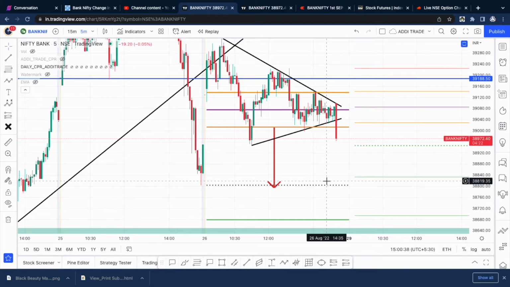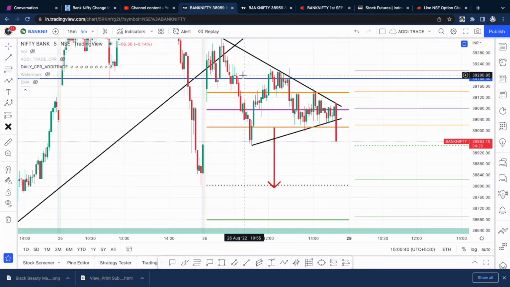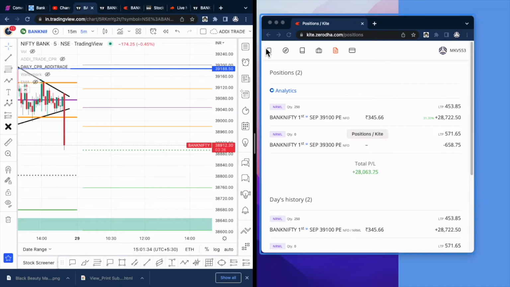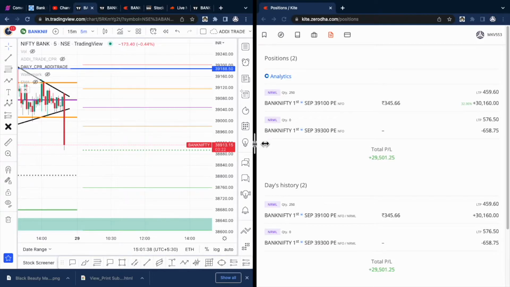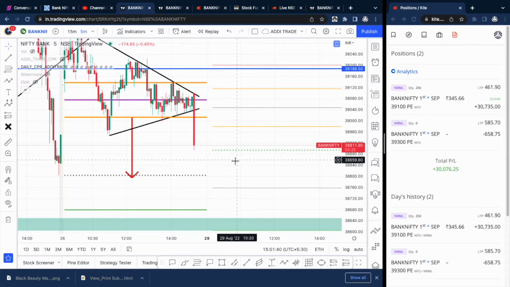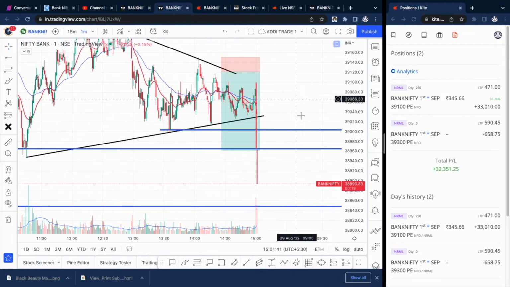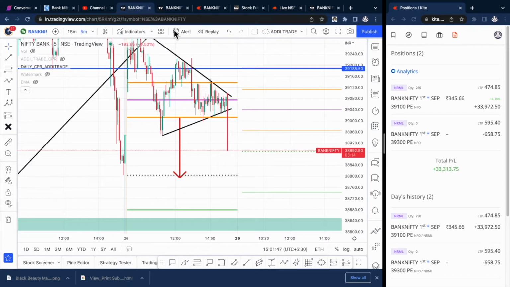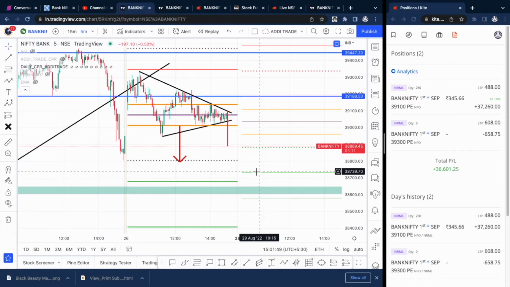I did expect an extended target until this previous day low, but we just missed, and we exited at the perfect spot. I'll be telling you why I exited as well. If we didn't exit right away, there was a bounce. I was expecting a bounce to retest that trend line, the black trend line on the downside, what we have drawn. See, these were the extended targets that we had, and all those targets hit.